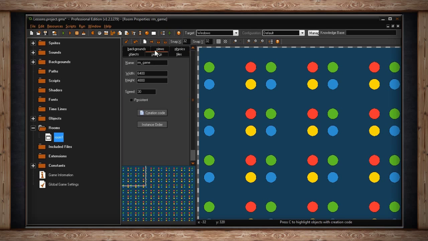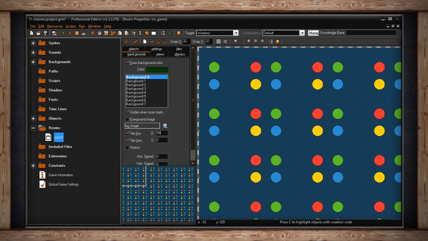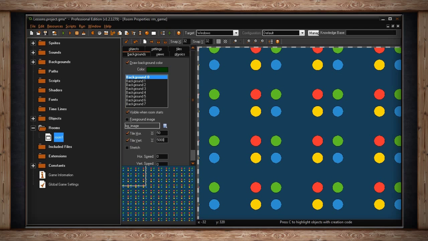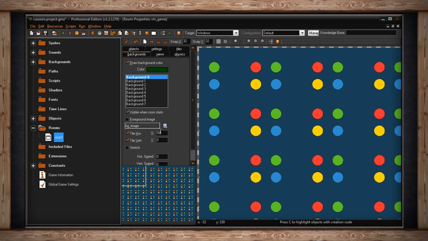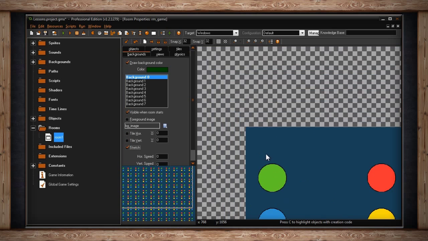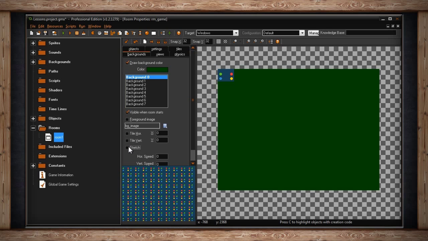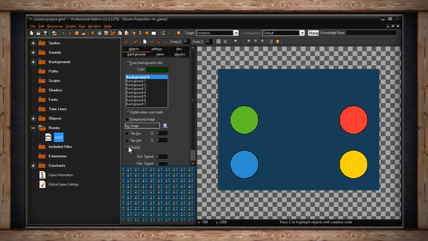To the right, you'll find a box for X and Y. This is your offset for your background. Here you'll offset the top left corner of your background. You can offset it horizontally and vertically with the X and Y. Below these four options, we have an option for stretch. Once again, if you've used a background image that is smaller than the size of your room, you can click stretch, and the image will stretch to the dimensions of your room. This might not always be ideal because it might make your image look a little shoddy. This is why it's off by default.